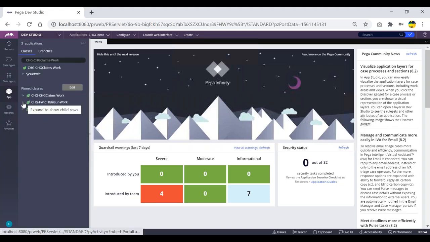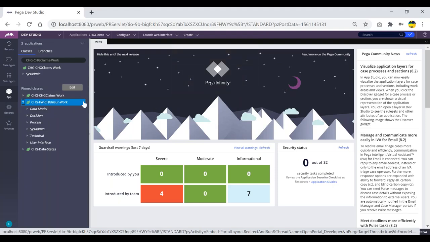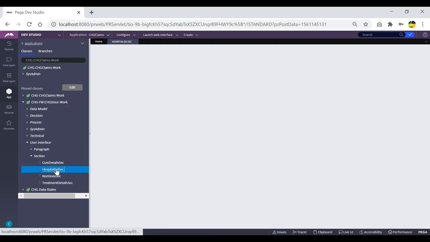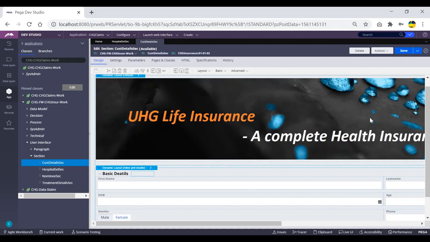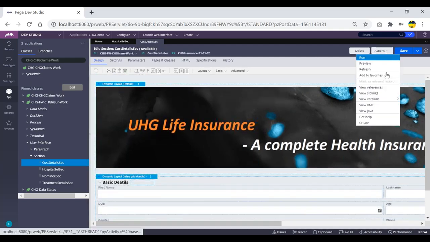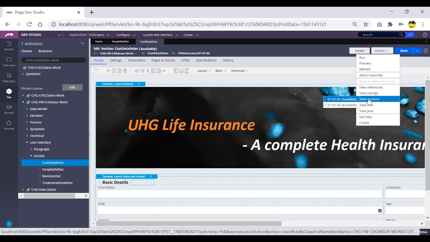Suppose this is Tulani's or Uma's operator, and now Uma started working on the same rule I have just picked up. Sorry, this is the one, right? The same rule. On clicking on this, what version are we getting? Version number 2 only. Did we get version number 1? We did not. Suppose you want to see version number 1, how it is working, then you can see it with actions and click on view versions.